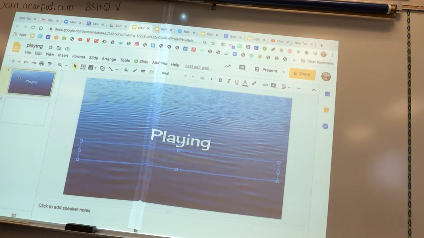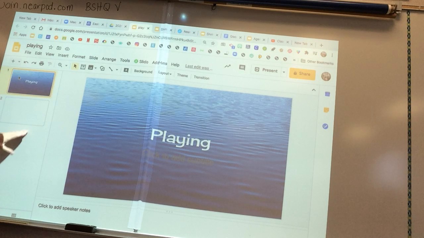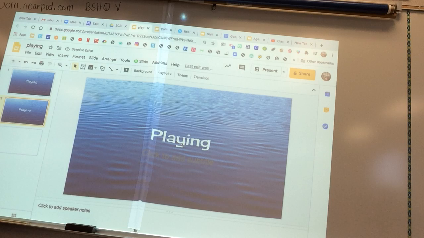I'm going to click on that slide up in this panel, which shows you what you're working on. I can tell I am on this slide right now, and it's highlighted in orange, and I like that slide. So I'm going to copy and paste it so that I can use it again. I hit Control C, then Control V, and then I have two of those. And maybe I don't need the title again.